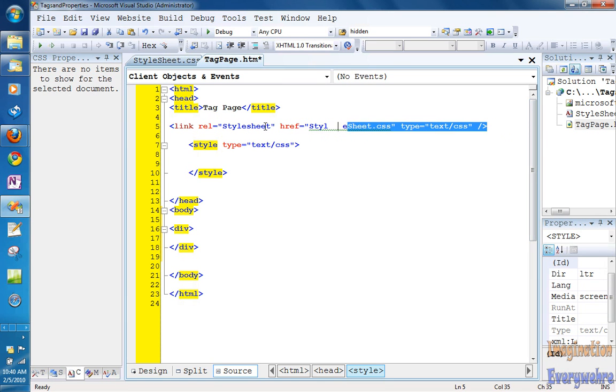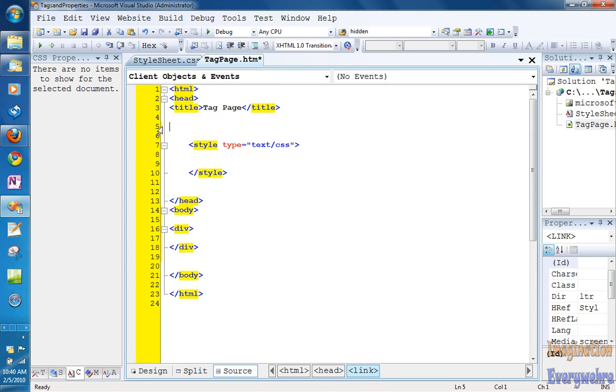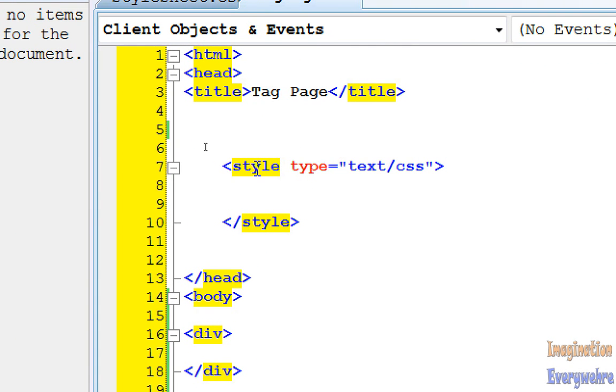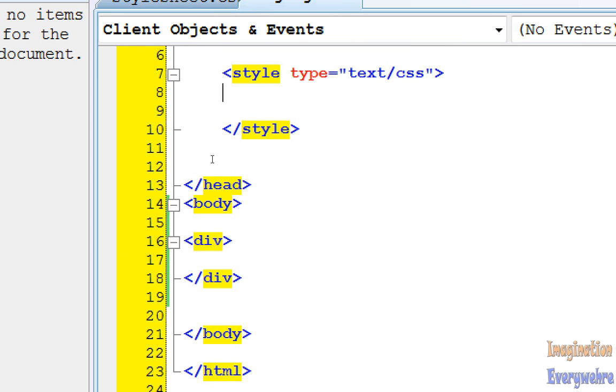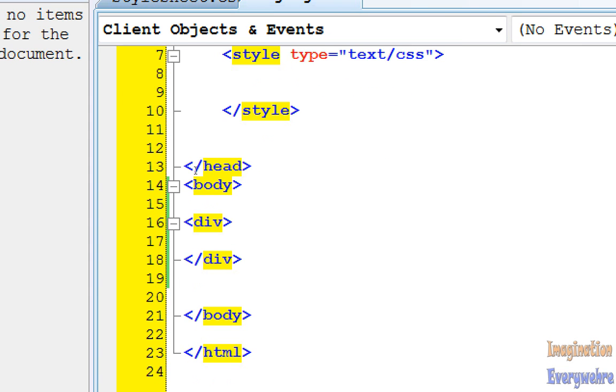Let's get rid of this link to the style sheet, because right now we're primarily going to work with the style tag inside the document. We'll get into style sheets a little bit later on, but right now we're focusing on the positioning of the element.